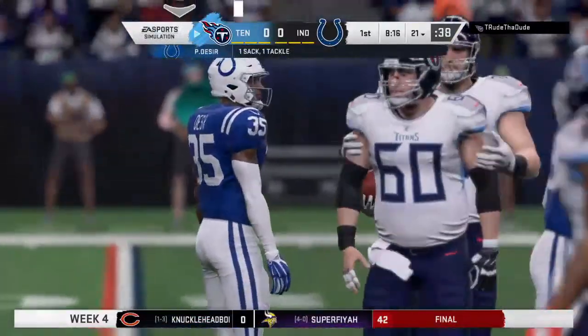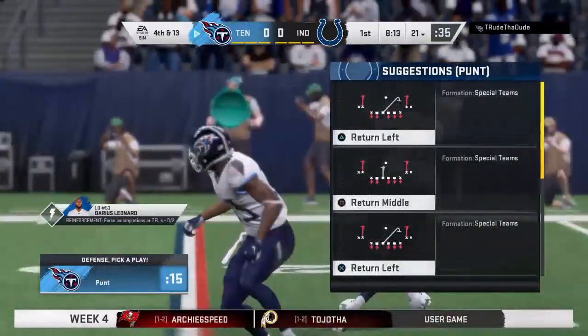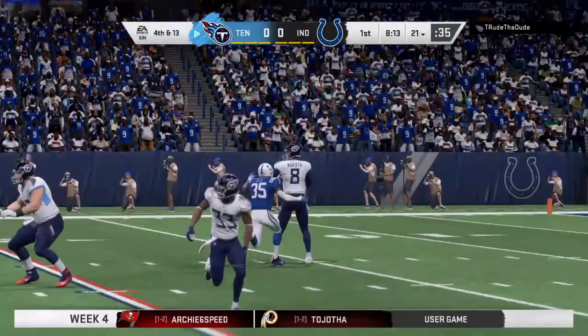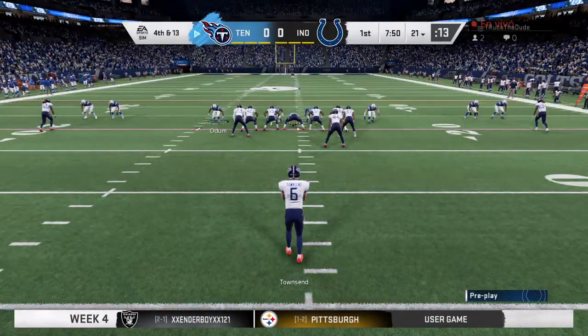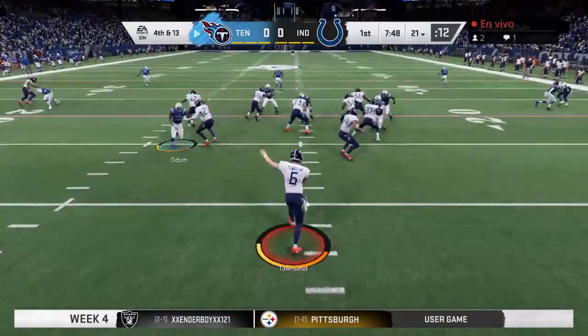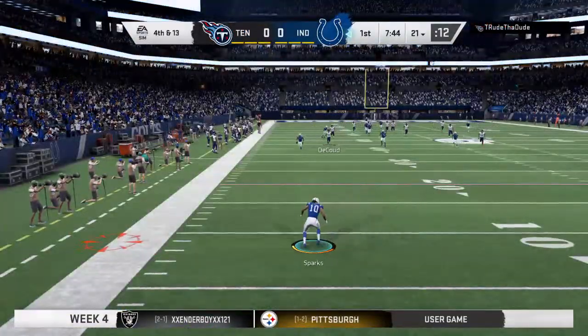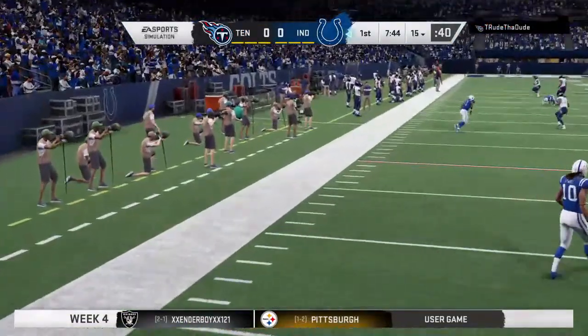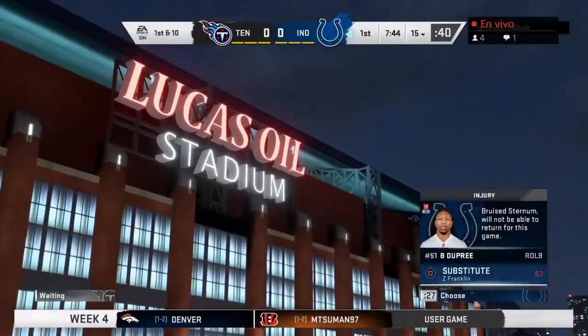On plays like this, when the ball comes free, it's often unusual for the team that lost it to get it back. Because this is a quarterback, the ball gets away from him. Everyone else is trying to execute what they're supposed to do on offense. They're usually looking in the other direction, downfield, or have moved away from him. In this case, though, a teammate is able to come up with the ball. The Colts take over first and 10 at their own 15-yard line.